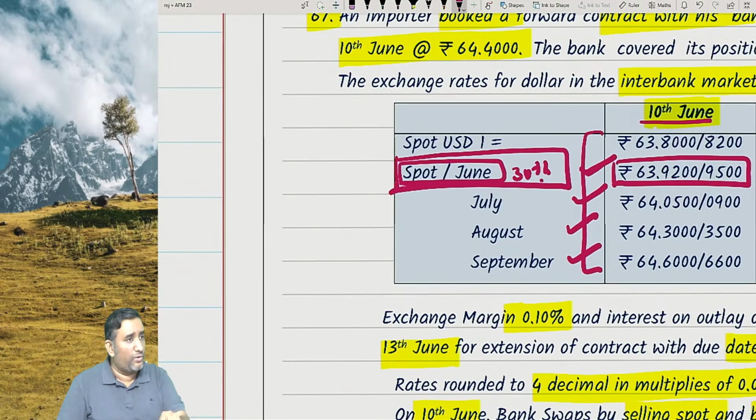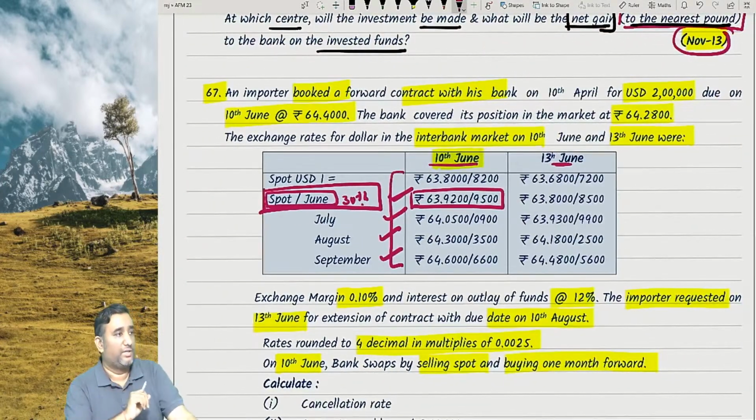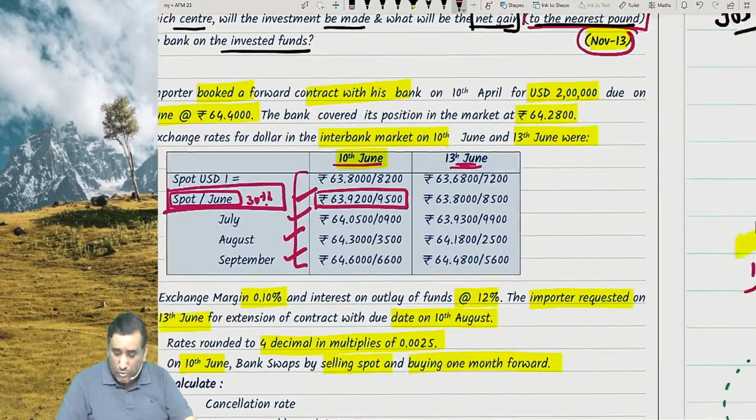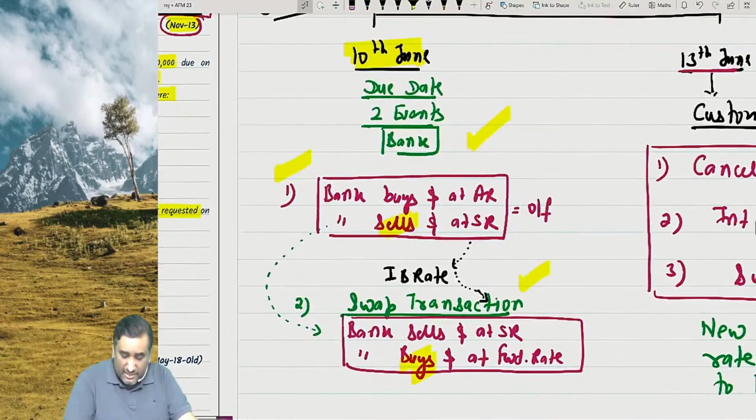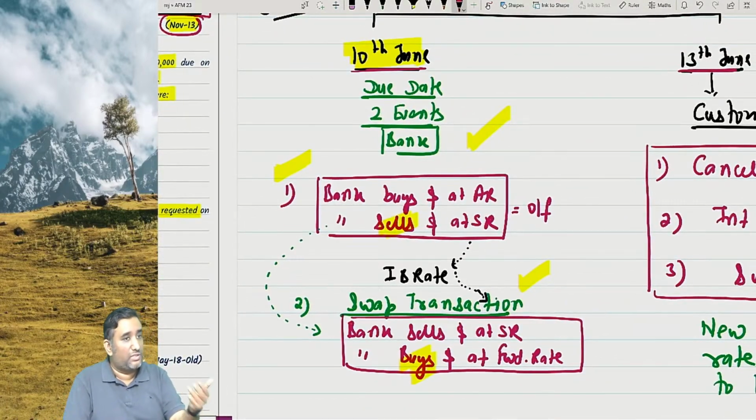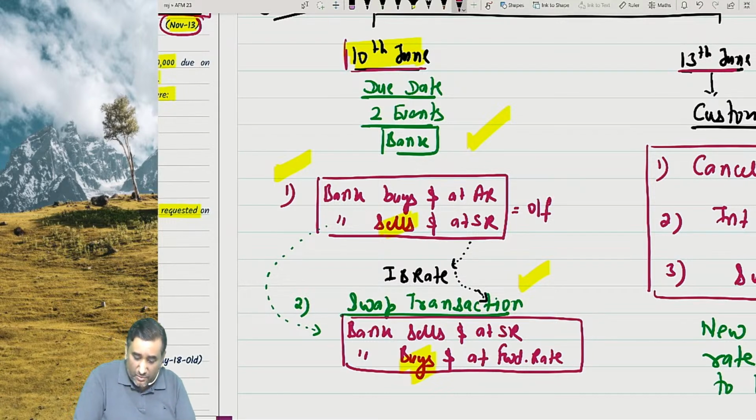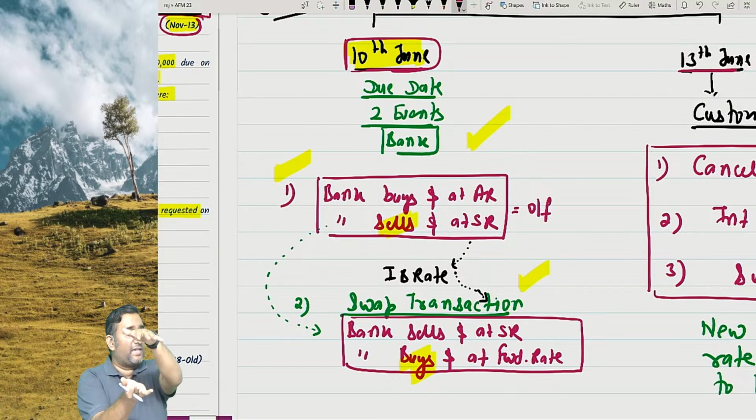13th June, you know it, because to complete the question he had to give you that 13th June. So maybe 13th June is very near to the 10th June, but on which date were you creating the swap? 10th. On 10th June, 13th June was not on. By chance, what happens if he comes on 12th June? Or what happens if he does not come on 13th June? Then what will happen? That means you stand on 10th June, whatever rates are available on that date in that slab, the nearest rate we call the rate for the purpose of swap.